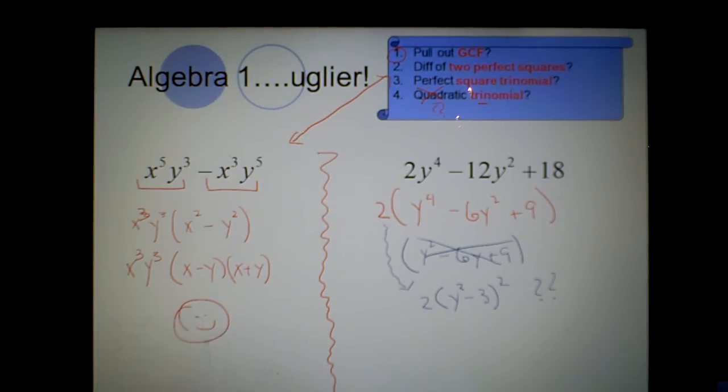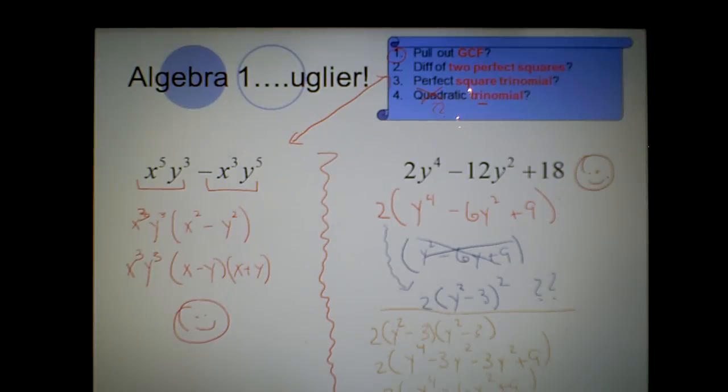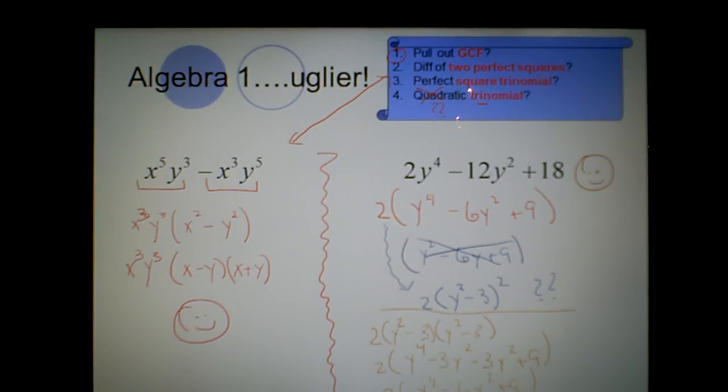And I said to myself, would that work? Because maybe you're not sure. You know how you can always check? Multiply it out. So, I thought I recognized a pattern. So, I'm going to now say, well, what is 2 times y squared minus 3 times y squared minus 3? And then, sure enough, that's what I started with. Factoring, if you're ever in doubt, just take some guesses and then multiply it back to see if you're right. The more you do, the better your first guesses become.